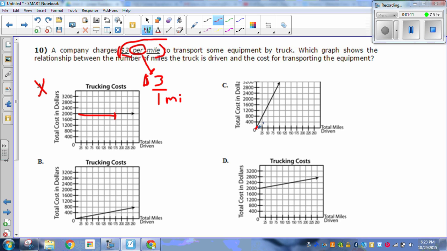C, right here, there's a point, and right there, there's a point. I'm going up 800 and over 25. If you think about it, 800, that's my rise. 25 is my run. If I divide these two, I'm going to get a really, really big number. I'm going to get 30, like 32, something like that. And that's not quite right. So let's keep going.